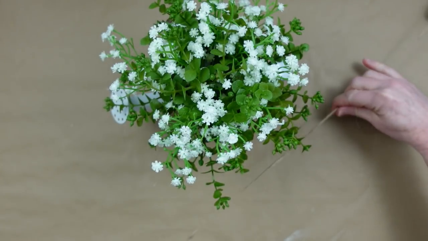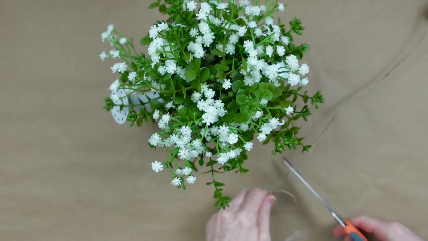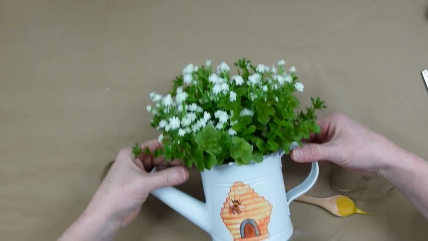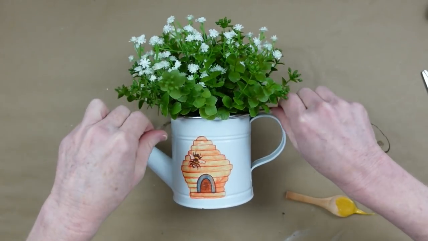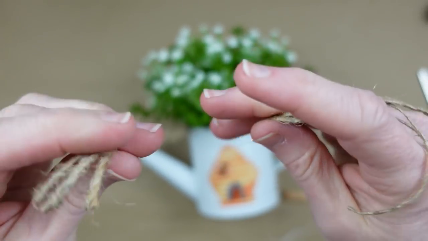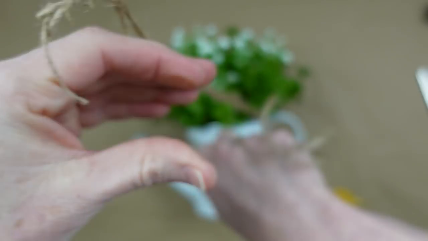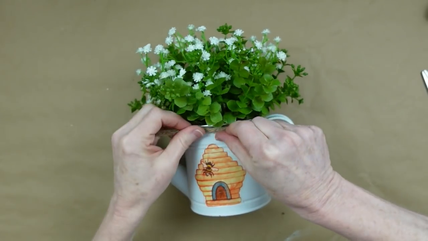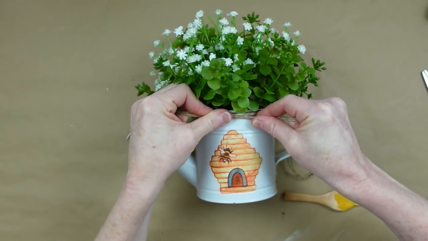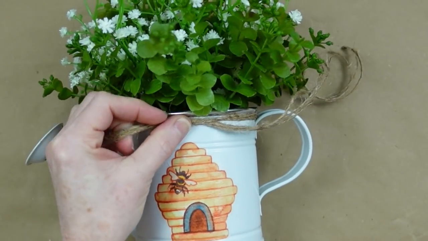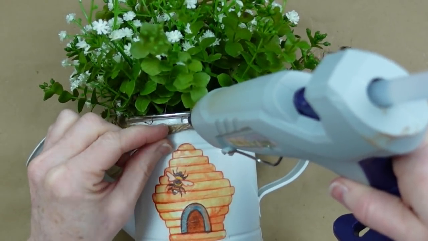Now I'm going to take three pieces of jute. And these are about two feet long, these stretches, these pieces. I get my jute from the Dollar Tree, but I do thrift it. When I see it, I pick it up because I use it a lot. And I'm going to pull it up here around right under the lip. And I'm going to give it a tie. And then you can keep your things from slipping around. If you just use a little bit of hot glue under the knot, it won't slide down.